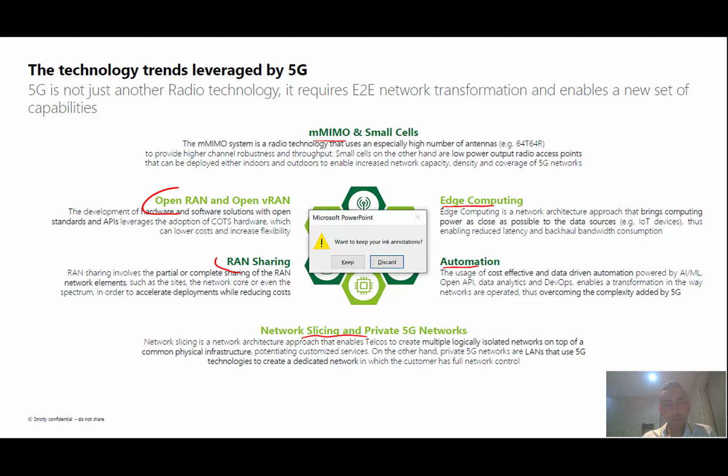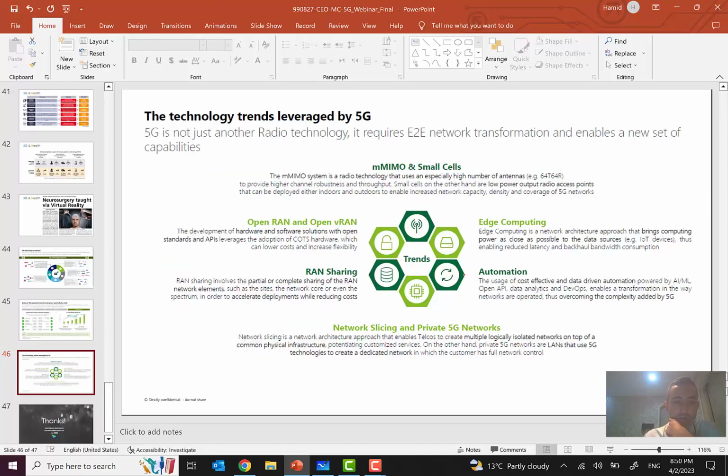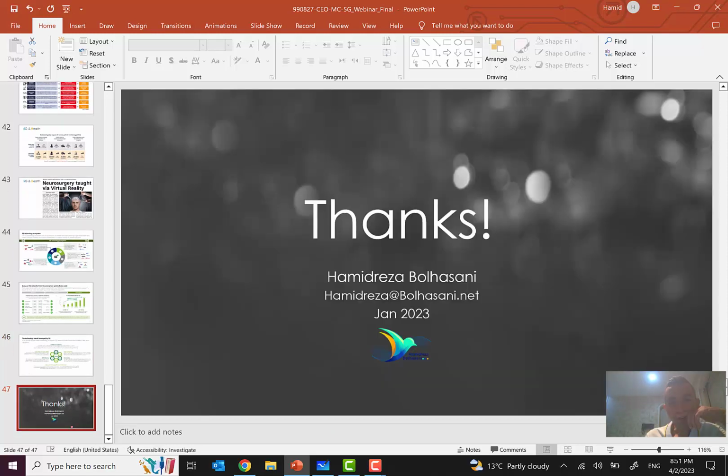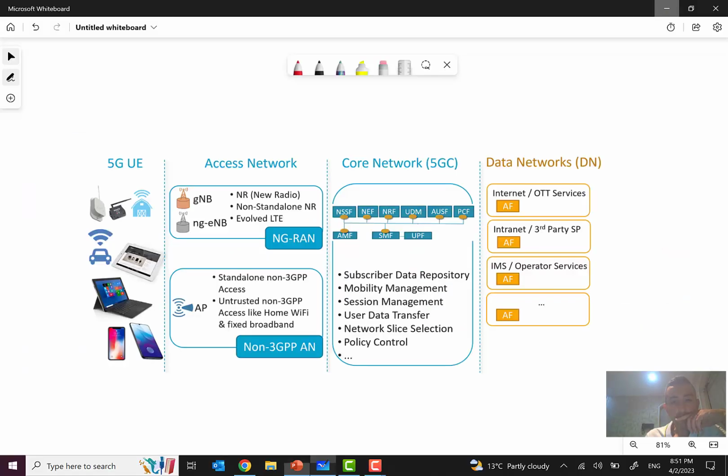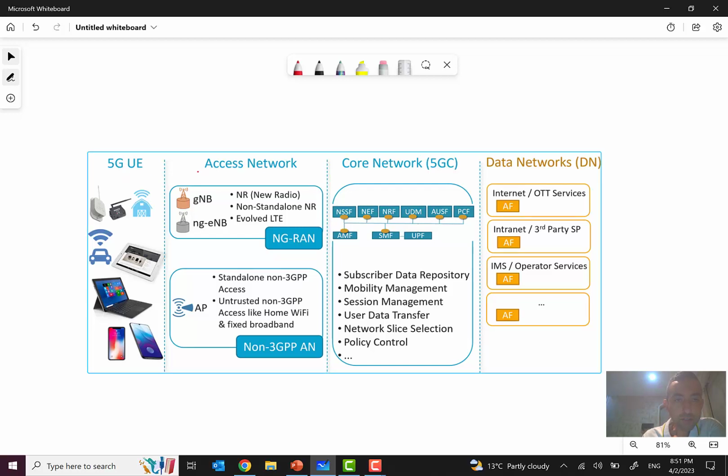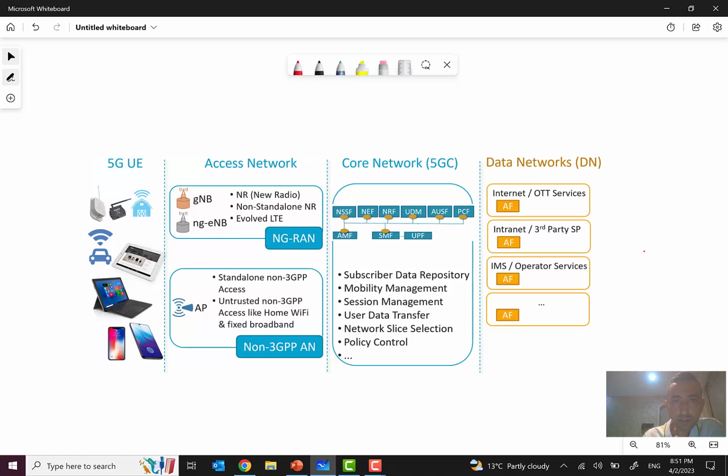Okay, I want to show you some other slides about the 5G core part before finishing this episode. These are important. You can see we have the 5G access network and 5G-C, as I introduced before.